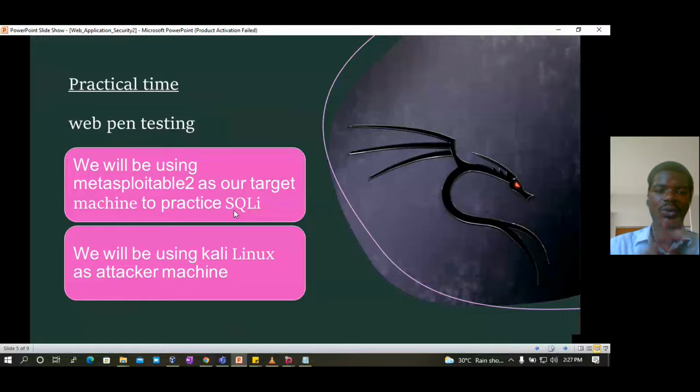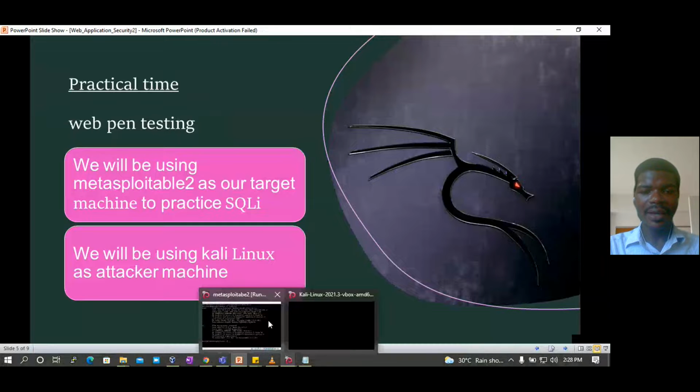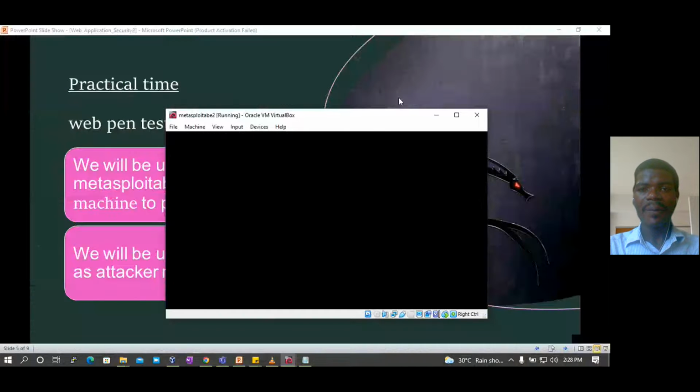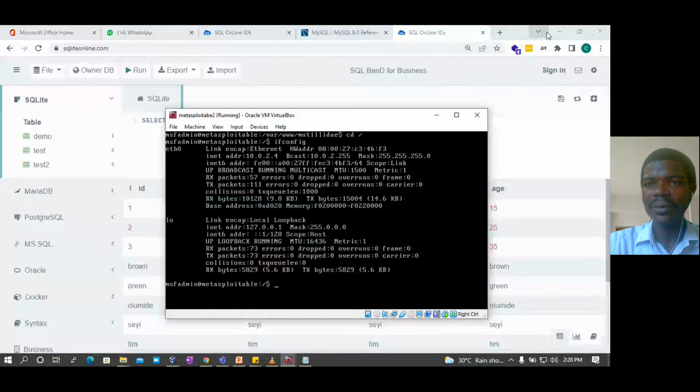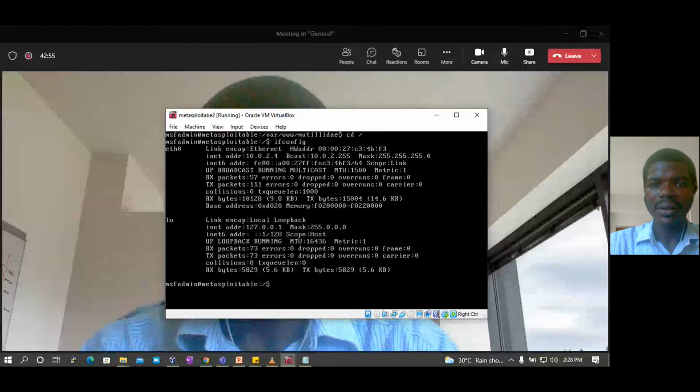So without further ado, let me bring up my app here. I've already started my Metasploitable 2. This is my Metasploitable 2.